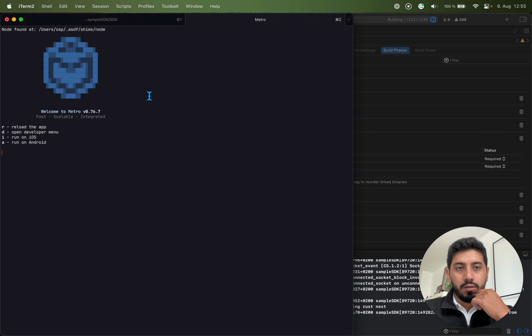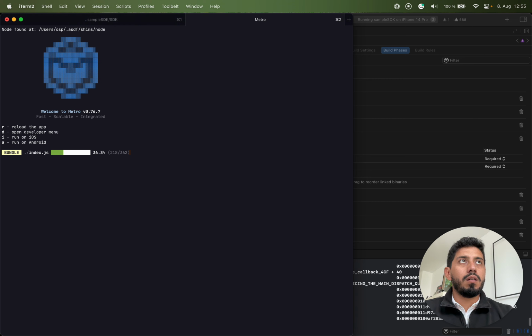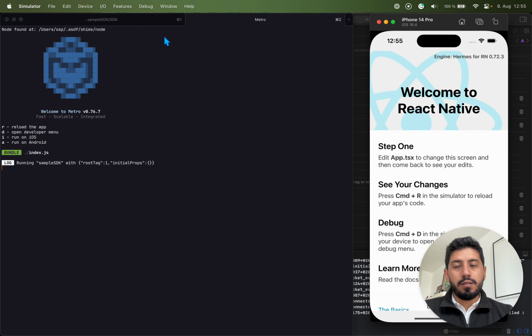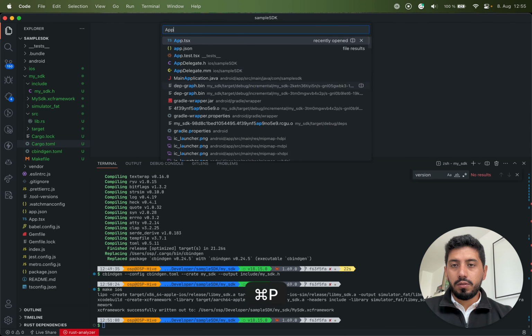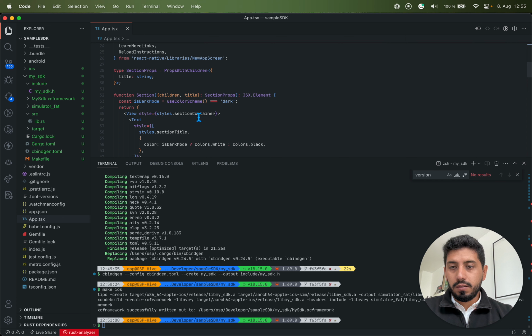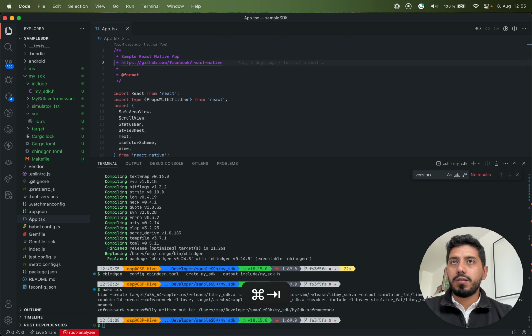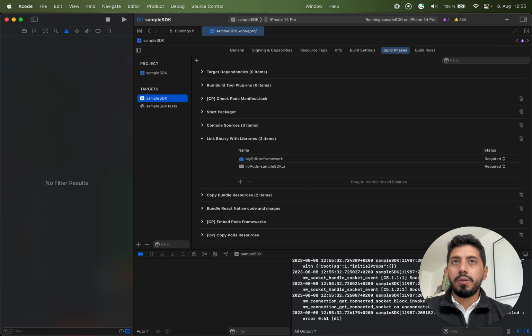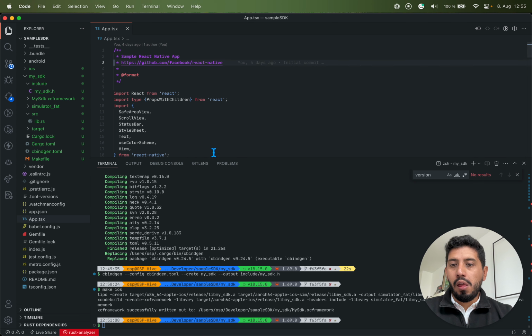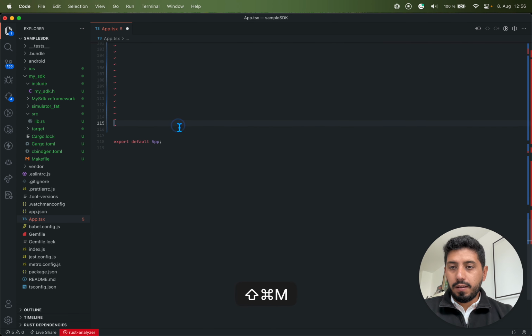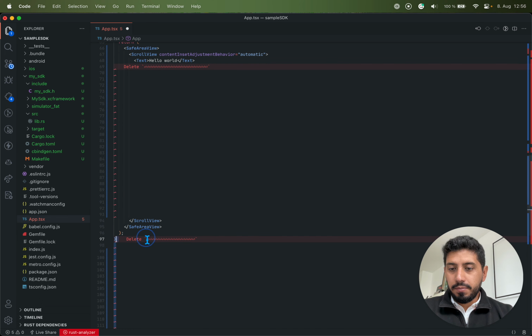All right, that's good. The packager has started and my application has started. So what I'm going to do now is go into my App.tsx, where I have a bunch of stuff that I don't need. So I'm just going to copy it for the sake of time, just to make this a little bit faster.